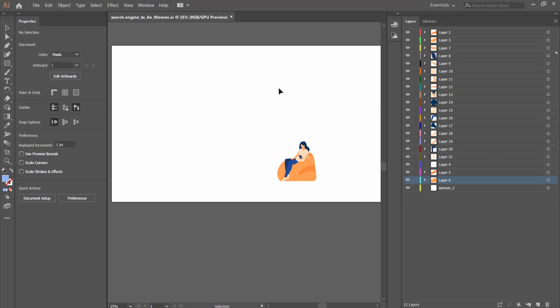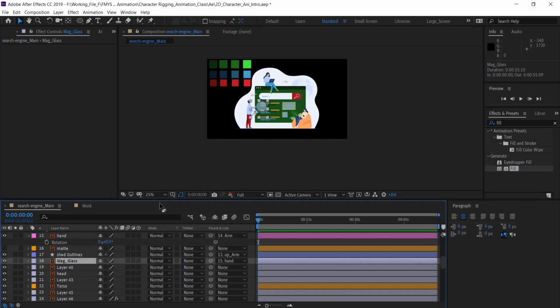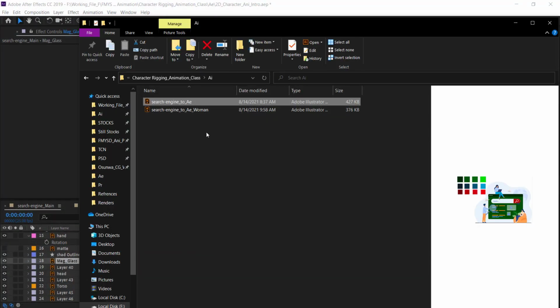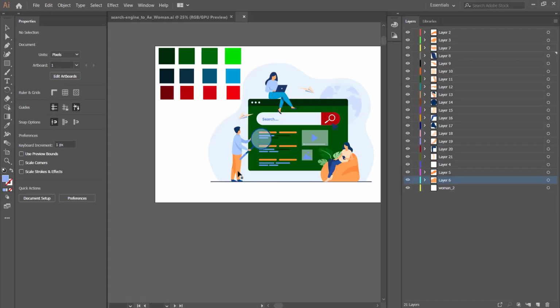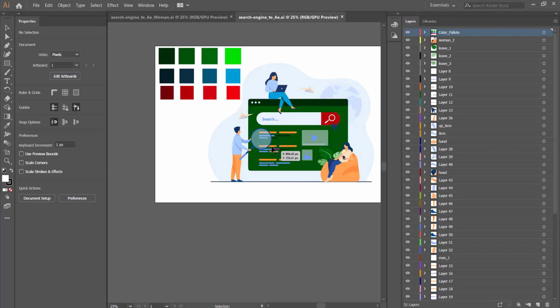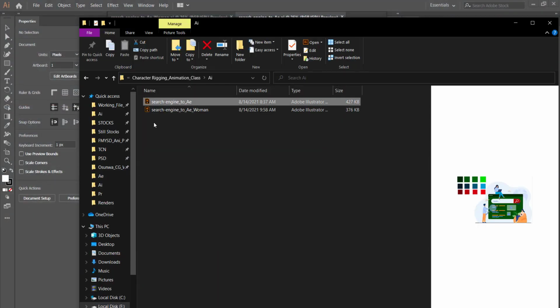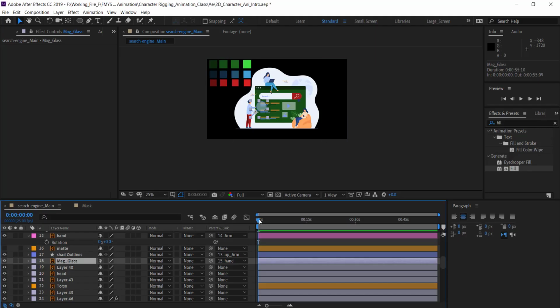I've removed the other one, but they are referencing. You know what? Let me open it. They are referencing what we have here. So this file is on a network base. So everything we have in Illustrator is being brought into this After Effects, right?